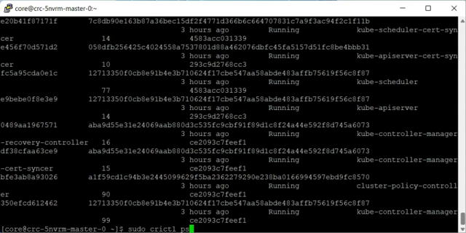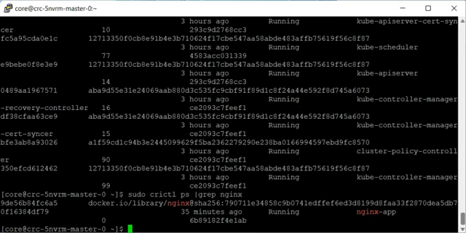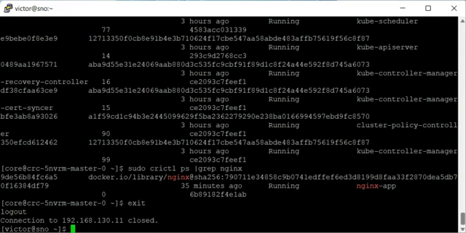We can also grep for the container that we just created, which is Nginx. So you can also see that the Nginx container is running in here and has been running for about 35 minutes. So now I can exit out of this node, and then I am back to my VM, and yours might be your physical node.